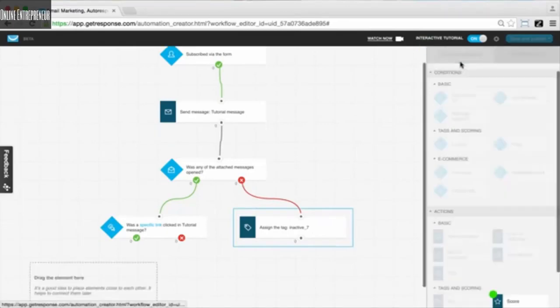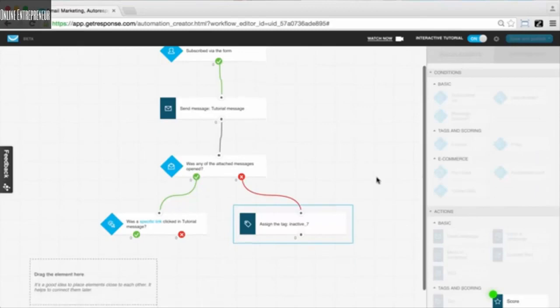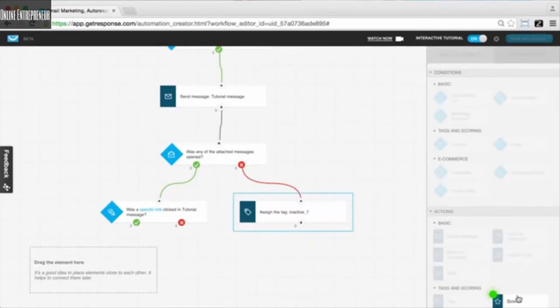Now moving back over to elements, because we've got even more we want to build to this workflow, we want to use this scoring action. So this is a really cool one as well. We could begin to actually score subscriber engagement and behavior, which would really help you see who some of your loyal, engaged customers are, maybe which ones are kind of lagging behind, and create some strategies like that.